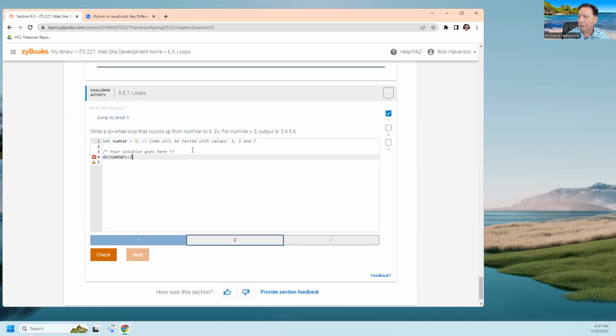If number is 3, then the output is, well, okay, so we're going to increment number, and then we're going to print number.